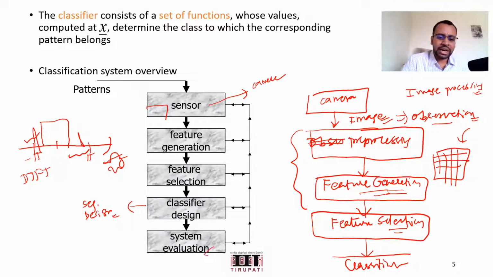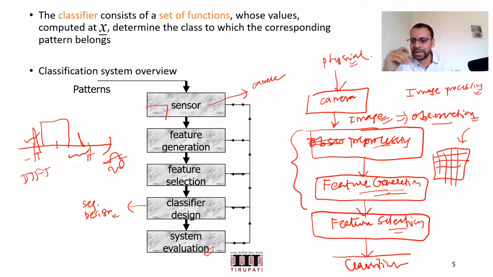Then you have annotated training data, for example. By the way, as I said, this depends on your application. Sometimes one of these modules, pre-processing, feature generation, or selection, may not be there, or one would be done combined with other things. All possibilities are there. This is just to give you some idea. Here you have a physical scene or physical phenomenon which you want to observe, you have made some observations, and this is the process. In the whole process, you get some output at the end.